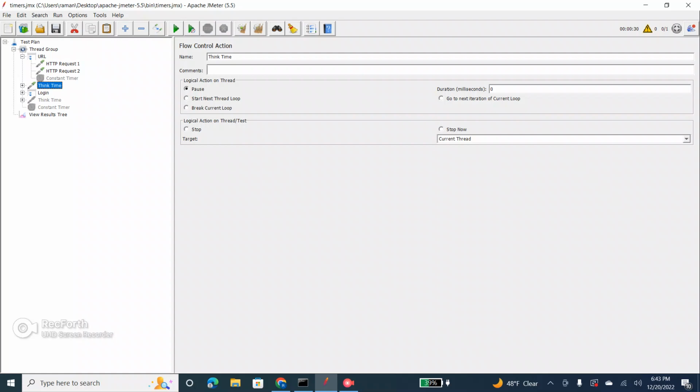So that is the correct way, guys, of using think times, or timers, in JMeter. The best way is the one you have to use. In LoadRunner it is the same thing. Once your transaction completes, it will wait for 5 seconds or whatever time you give, then go to the next transaction. It works the same way. But if you add timers inside, it runs with a different way of execution, and you won't achieve total transactions per hour as you wanted. You cannot achieve total transactions per hour if you add the constant timer to the transaction controller, request, or thread group. So always follow this approach so that you can achieve the total transactions per hour as you wish.